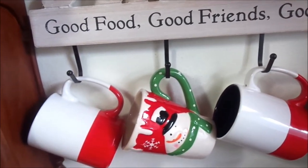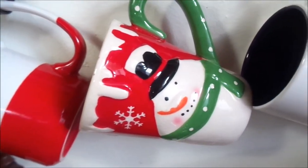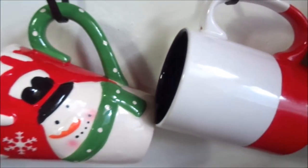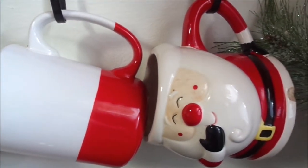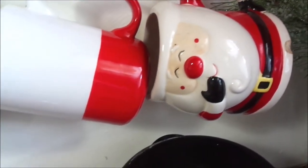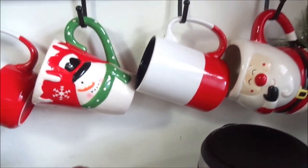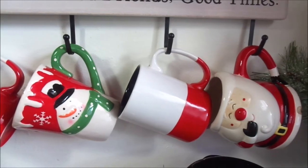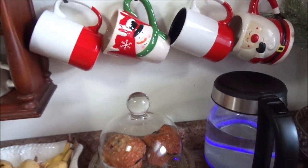And then these are my Christmas mugs. I love them so much. I use them every single day, at least 3 times a day. I drink a cup of tea, and it just feels so warm and cozy drinking from my Christmas mugs. So I am super excited about my mugs. And these are all thrifted, by the way. I got them all at the Salvation Army.